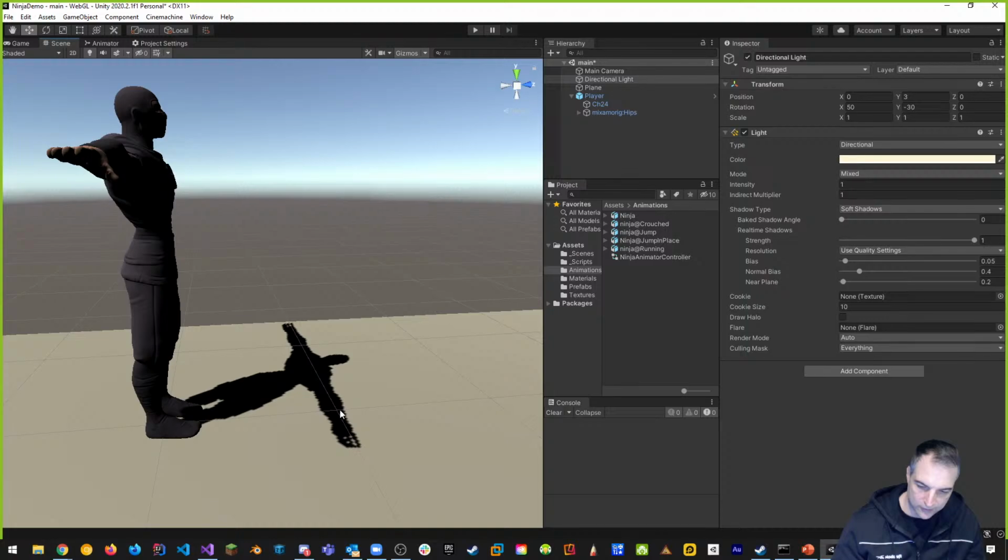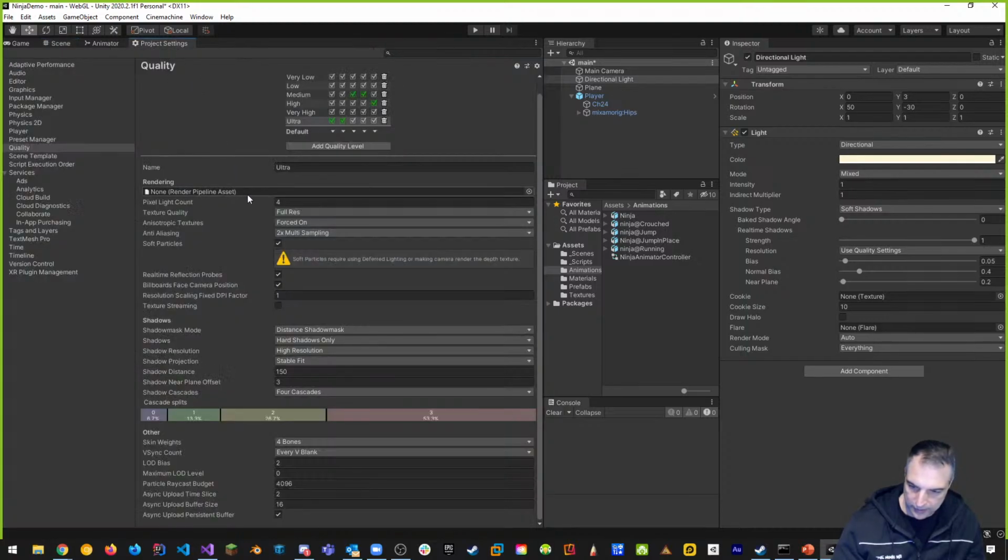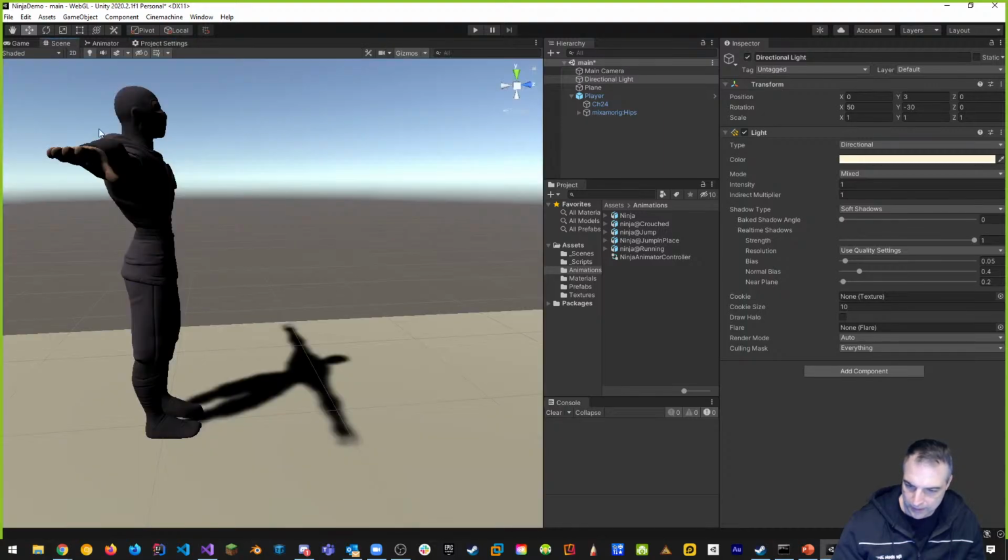And there's no anti-aliasing. And we're going to talk about the problems with shadow mapping in general later on. But this is the kind of stuff that we have a problem with, where this doesn't look as realistic as, if I go back to project settings and change it back to hard and soft shadows, then let's take a look at that. That looks a little bit more realistic.